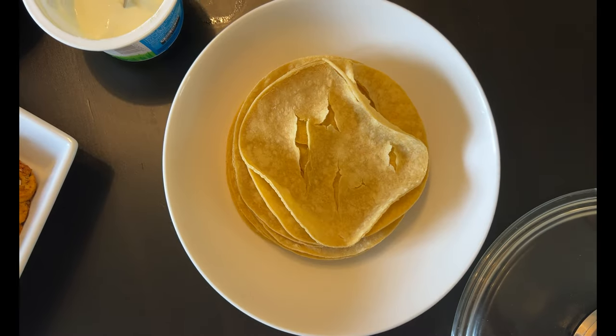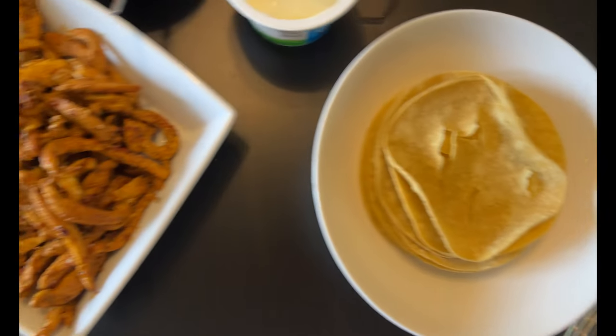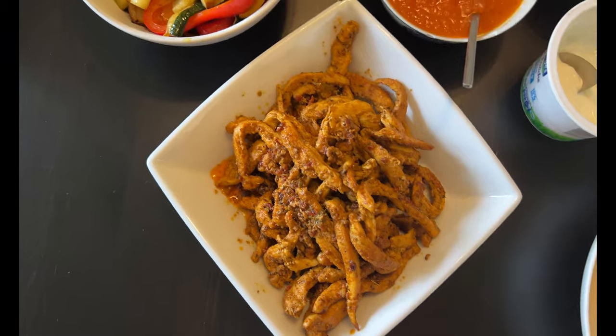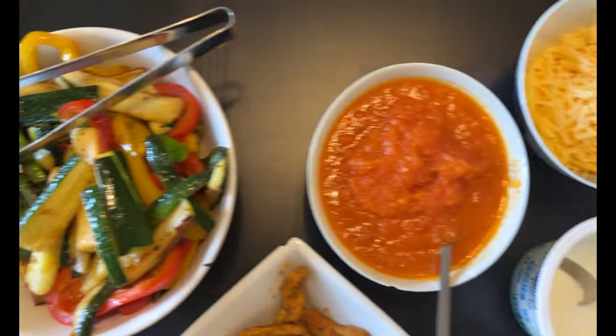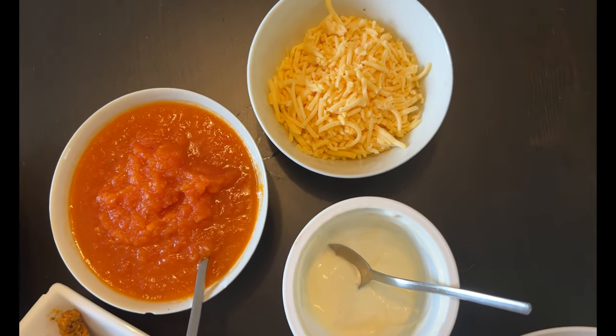Simple dinner tonight, soft tacos, chicken, fried vegetables, and toppings. Fresh Mexican salsa, cheddar, and sour cream.